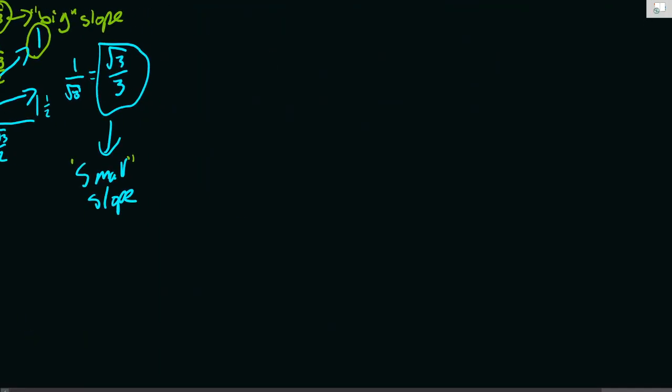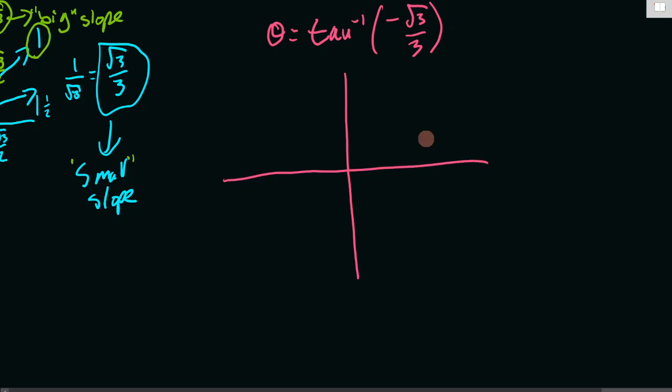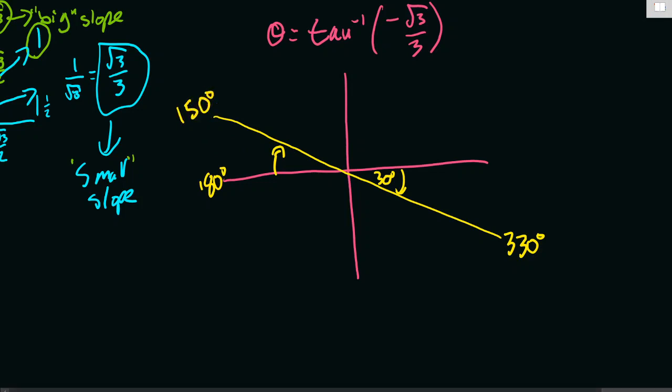Similarly, if we have theta equals tan inverse of, let's do negative this time, negative root 3 over 3. Well, root 3 is 1.73205. 1 point whatever divided by 3 is going to be less than 1. So this is going to be a shallow negative slope. A shallow negative slope looks something like this. And that's really all I need to know, because just from looking at it, I can tell that this is 30 degrees. So 30 degrees back from 360 is 330. 30 degrees back from 180 is 150 degrees. So theta equals 150 degrees or 330 degrees.